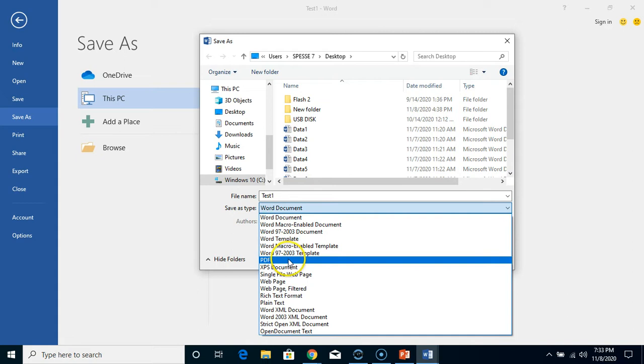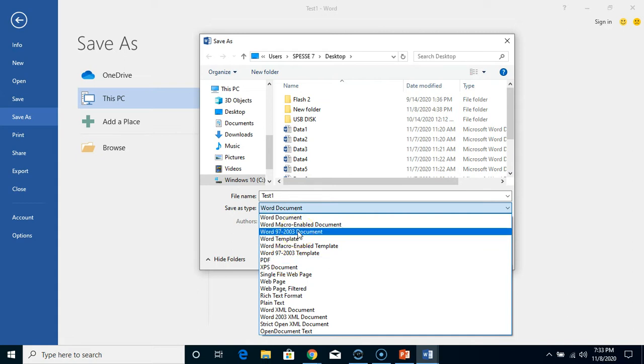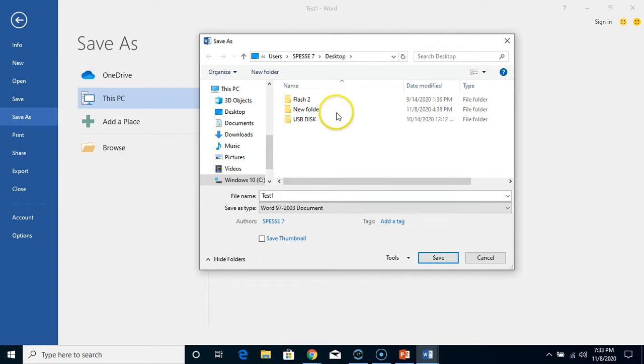Let's say I want to save to that Word 97 to 2003 document. So I'll select it, I'll save it on the desktop. Okay, desktop. So I'm going to save it now with the same name.